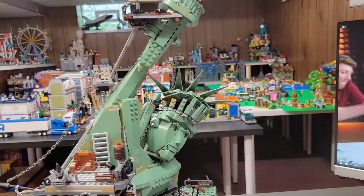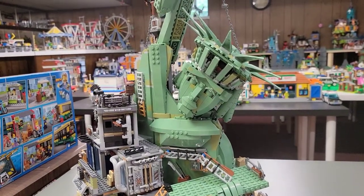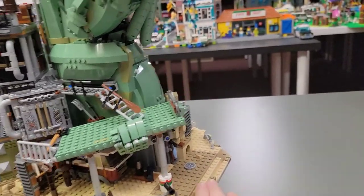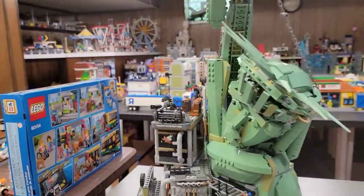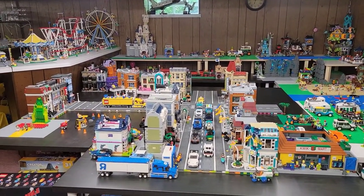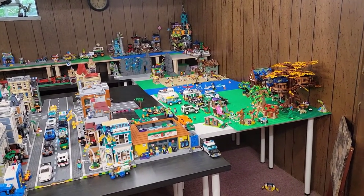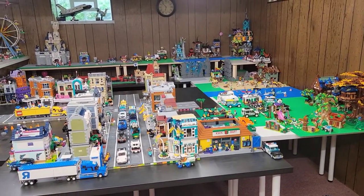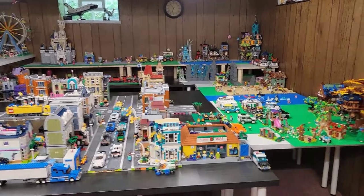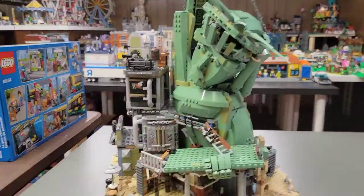This is Welcome to Apocalypseburg - it was super fun to build, though it took me three days longer than I wanted because life got in the way. Now comes the fun part of figuring out where to put it in the city. I'll do a quick scroll through my current city layout - if you guys have any ideas on where it could go, let me know in the comments below. I'm willing to move stuff around, and I'll talk to you all really soon when I figure out where to put it!